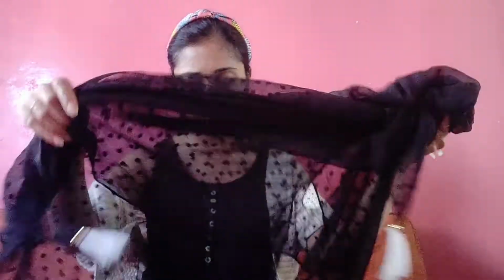You will also need some cover-ups. Like, I'm already wearing a strong kind of a cover-up right over here. I'll be taking this to Goa. I've also got this one which is in a cute chiffon kind of fabric, and I'll be also taking something like this. So remember, you need to have cover-ups to really help you during the sun.